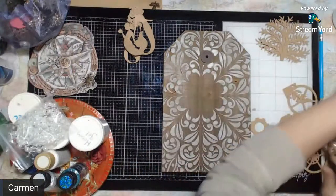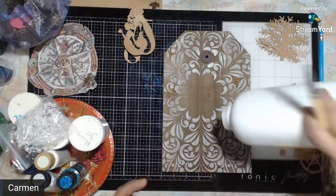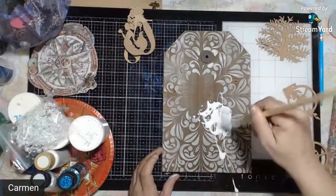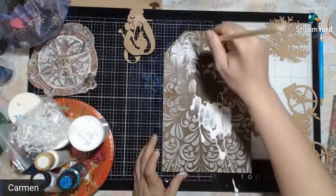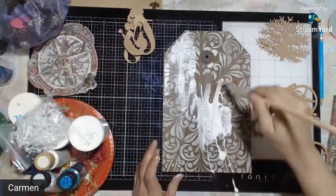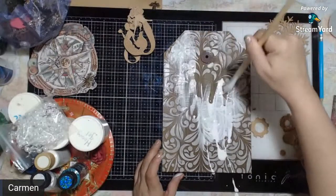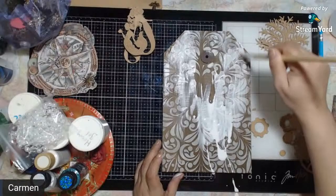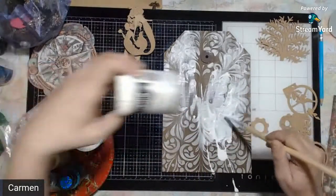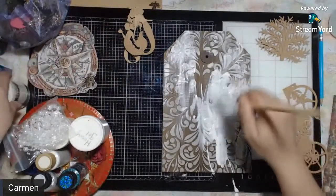And so let me go ahead and add some of this gesso. This is my DIY gesso, you guys. And just kind of brush over just a little bit here and there. And I did the stenciling with Deco Arts modeling paste, just regular modeling paste, okay? There's nothing fancy about that paste. It's just regular paste.